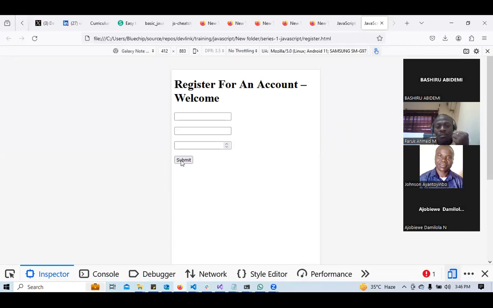This is a button to submit. This is an input to type. This is another input to type. This is for numbers. You see, there's an arrow up and arrow down. It's for number. Razak earlier said to you that HTML is what is used to display all these controls and present the text. Cascading Style Sheets, which is CSS, is what is used to position it.